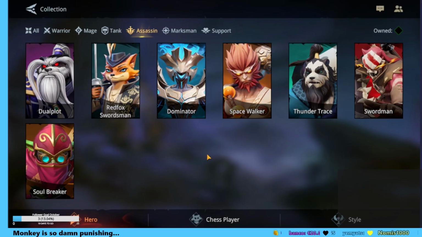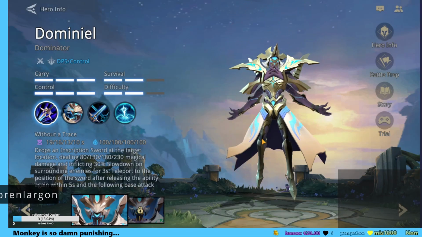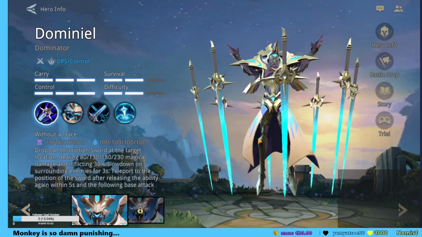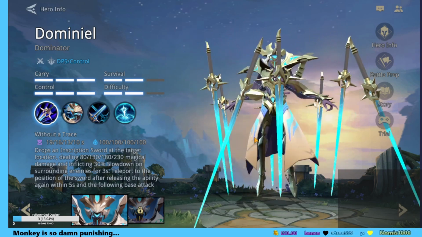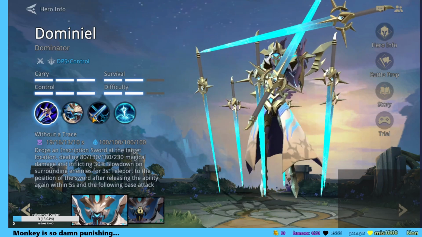Anyways, today I thought, what if we are checking out the assassins? The idea will be that I will check out these three here: Soulbreaker, Red Fox Swordsman, and Dominator. And I think I will start with Dominator because it might be the one that I'm most excited about. Not because it's the strongest one, but because it looks awesome. Of course, if it looks awesome, you should play it, right? So let's check it out.